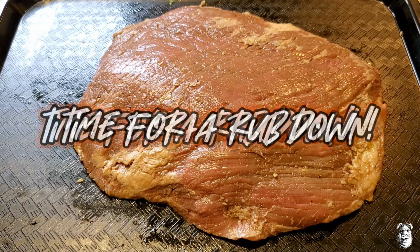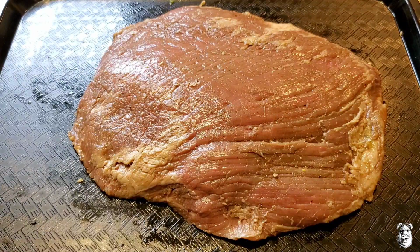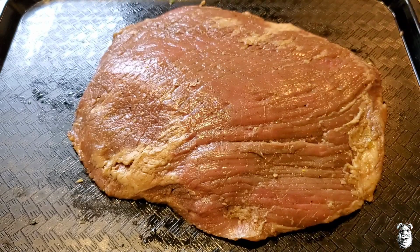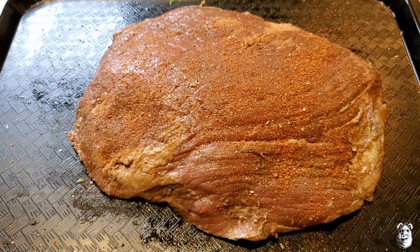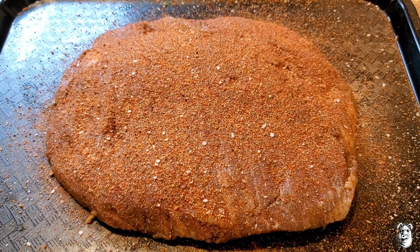We got our flank steak pulled out of the marinade. I patted it down. We're gonna hit it up with the beef rub number 3. We'll get both sides here. Just get a nice coat going there. Layer the flavors. Just gonna let that sit for about 10 minutes or so. We'll toss it up on the Yoda.